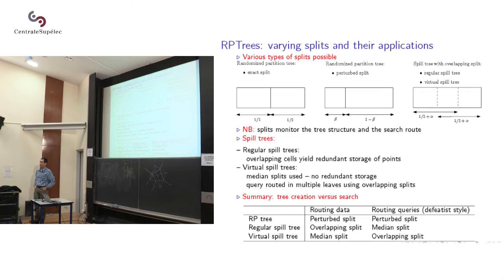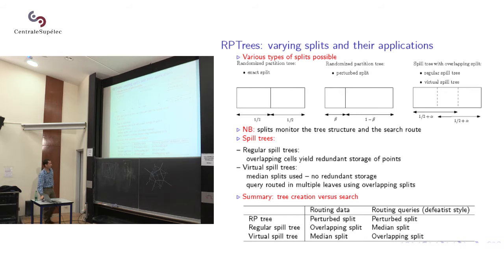And of course, there is a refinement of this, or a dual idea. One may say the following. In defining regular split trees, we are creating redundancy in storing the points, but then when running the search, we are traveling down the tree in the defeatist way. So what about doing the opposite? Let's build a tree without any overlap, but then when running the query, let's route the query using this overlap. You see the difference? It's essentially the same, except that we are using the overlap between regions not when building the tree, but when running the query.